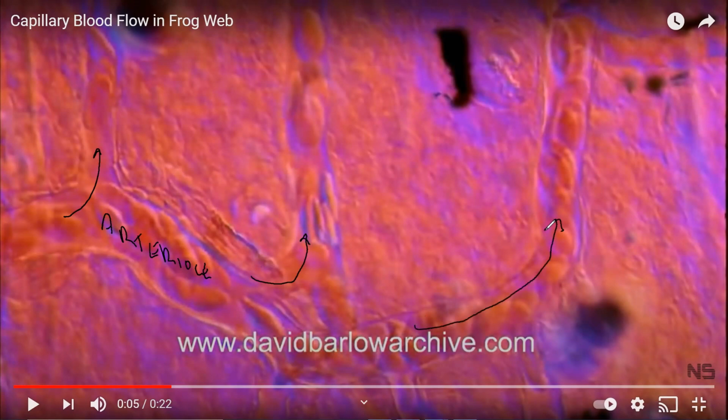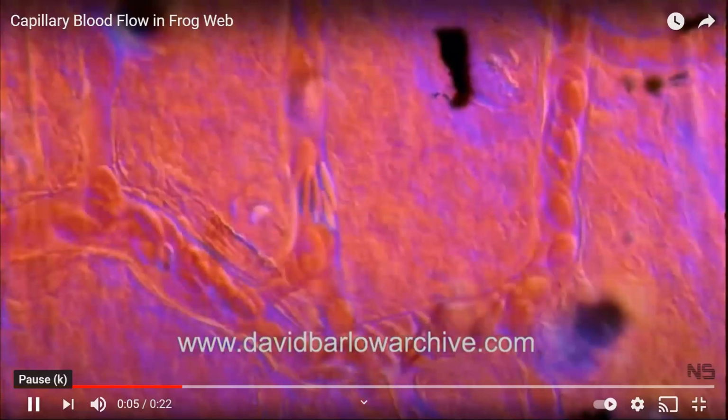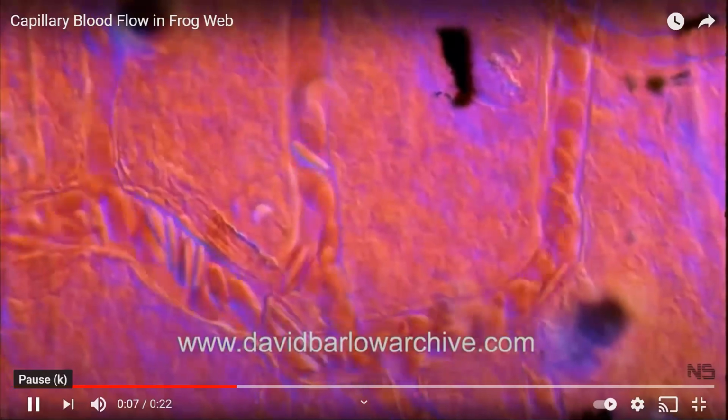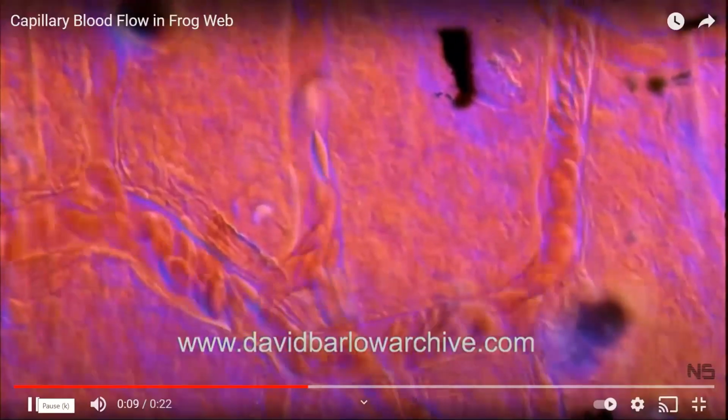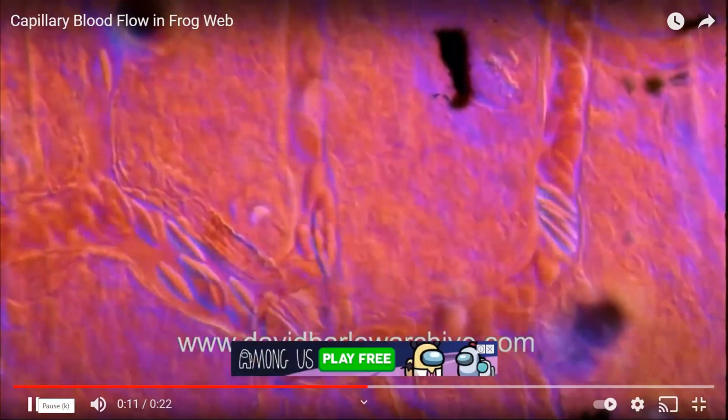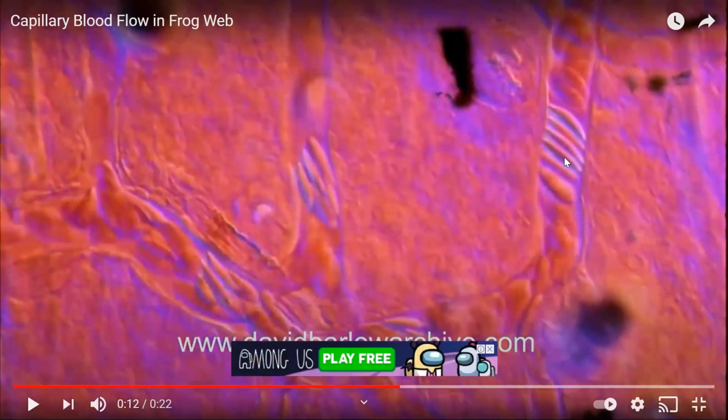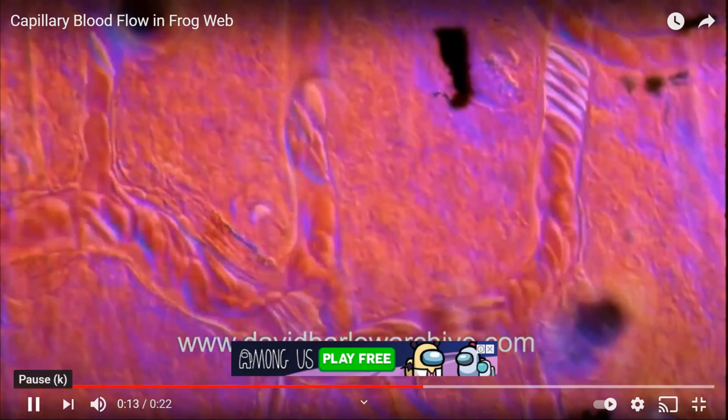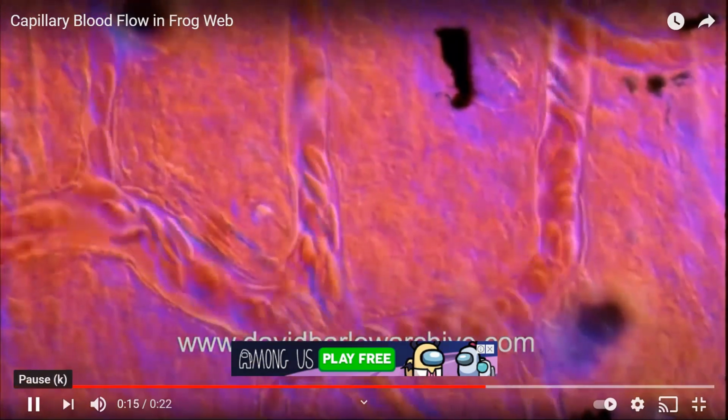And what you'll notice is that as it starts making its way through the capillary bed, it slows down. Let me clear my drawings here, and you can see how much slower the blood's moving through the capillaries versus that small artery. And that's beautiful right there. There's the stack of coins right here. There's the rouleau, is what we call it. And so that's sort of how capillaries work.